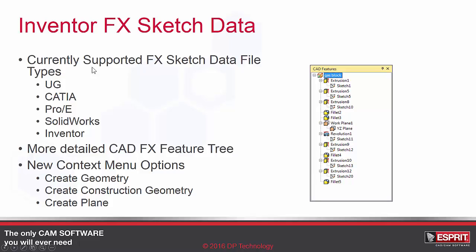So the currently supported FX sketch data types are UG, CATIA, Pro E. Most recently, SolidWorks was added to that list of supported files. And now, with this milestone, we have included the Inventor file type. So with this new sketch data, you're going to get a more detailed CAD FX feature tree, seen here to the right, as well as new context menu options such as Create Geometry, Create Construction Geometry, and Create Plane.